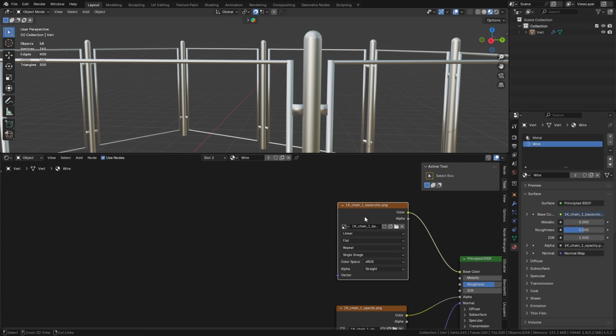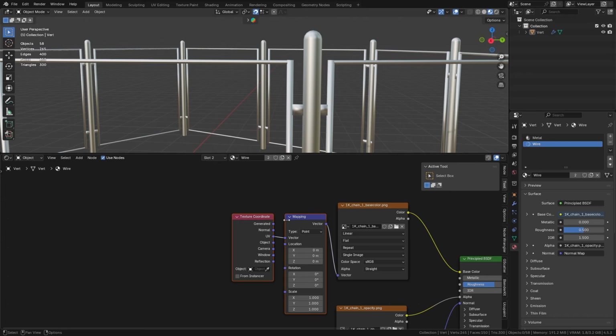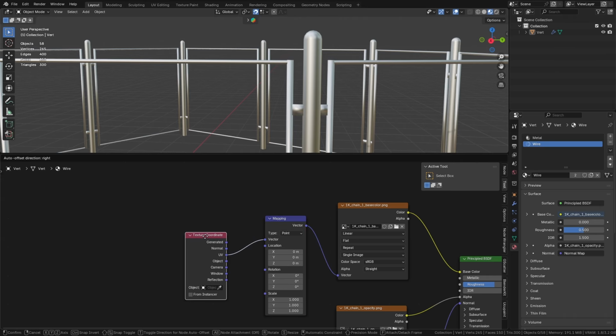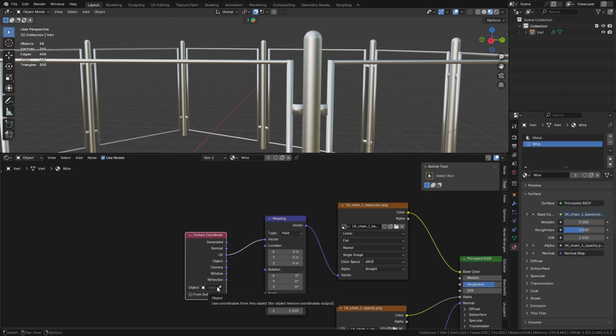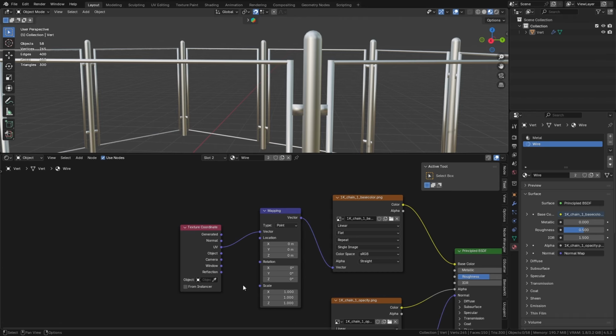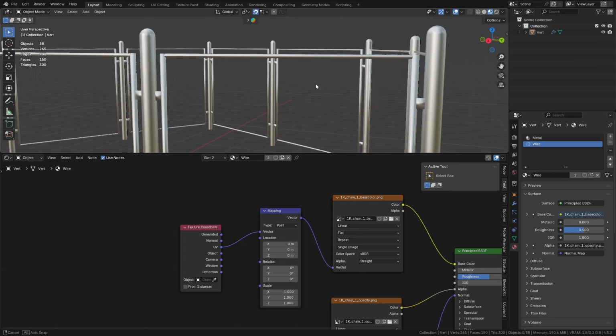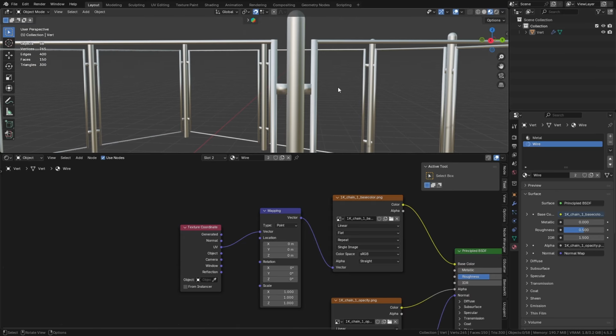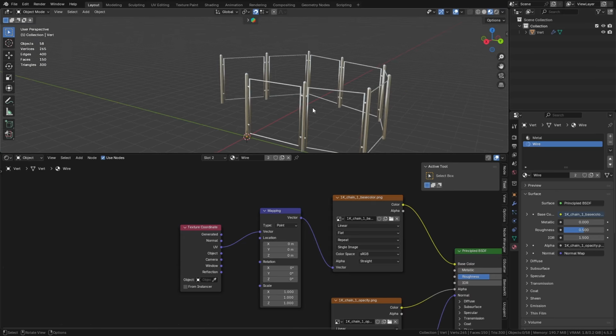So if you have Node Wrangler installed, press Ctrl T. But as you can see, the texture isn't appearing properly in the viewport.